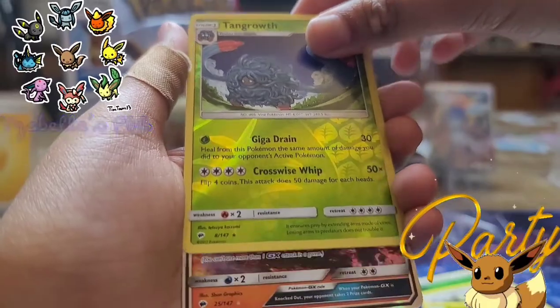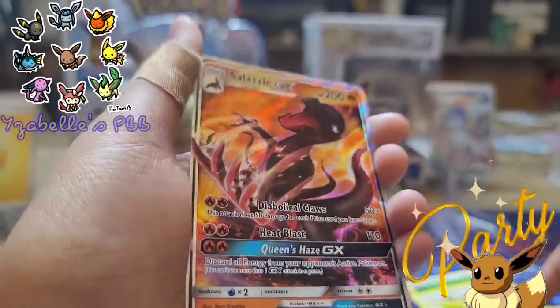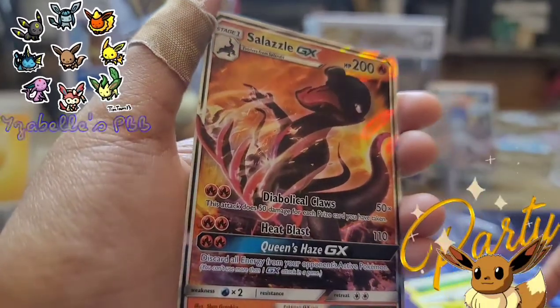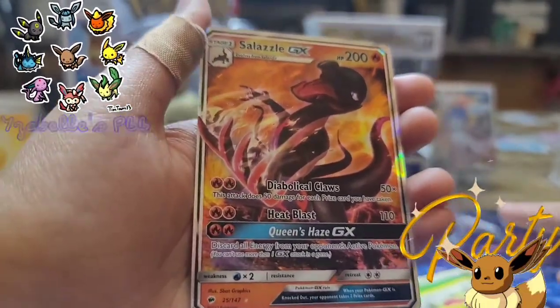Reverse holo. Reverse holo and... Nice. Last back magic. That said wow.